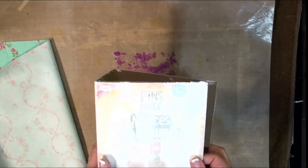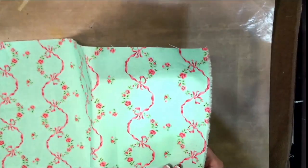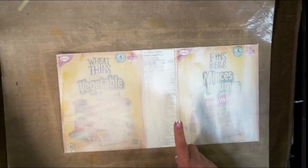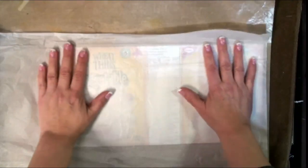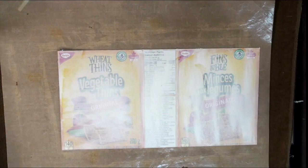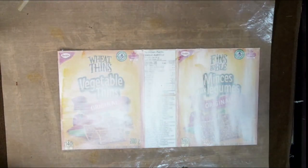Gosh, I'm second guessing myself here, because I don't want it to show through if I'm spending this time. Okay, let's do something wild and crazy. Let us put a layer of, well, that's not going to cover it enough either. Okay, you know what? That's fine. Let's roll with the punches here, guys. And I have some papers that I want to use on the inside. Instead of gluing the papers, we'll just heat and bond the papers on.